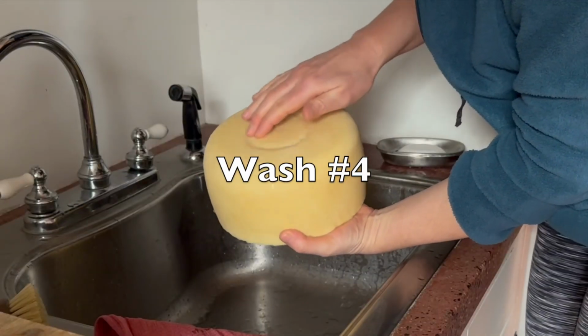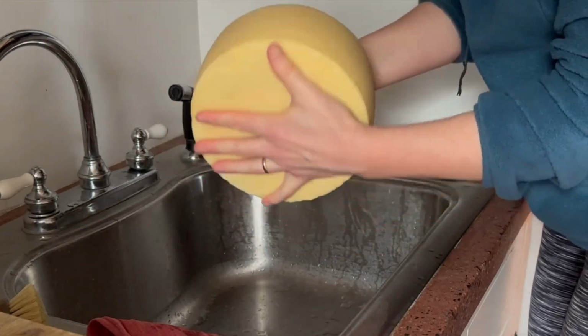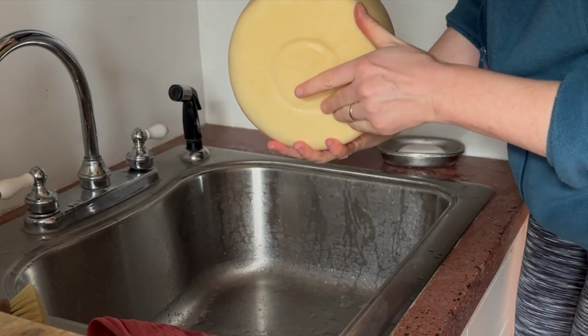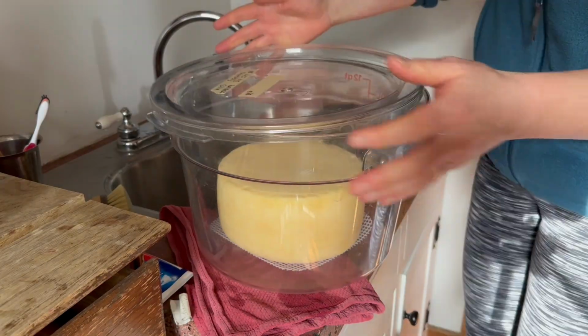So I'm just washing that off, rubbing it down. You don't want it to be saturated, you don't want it to be goopy, so I'm trying to wipe some of it off. If you're having trouble with it getting too goopy, you can wash just the exposed surface that's going to air out, so the stuff underneath isn't being washed. I'm not really having trouble with that, but in the case that you do. And then it goes back into here.